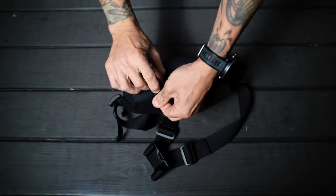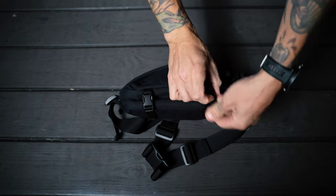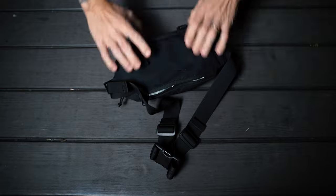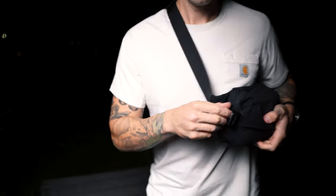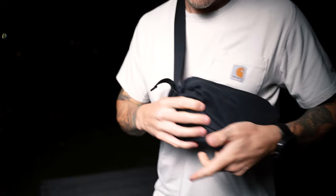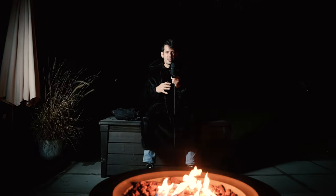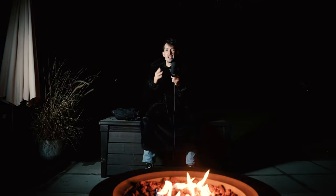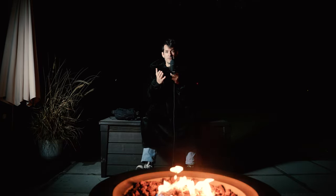The cinch straps are one of those things that if you're looking for a cross-body bag, you should make sure you have. Super important, in my opinion — it keeps the bag compressed on the side, and that's what allows the cross-body bag to be sleek. Sitting underneath your arm, right around your hip or your waist, throw it on your back, and it doesn't feel super clunky. Make sure you keep an eye out for those cinch straps when you're looking for a bag.